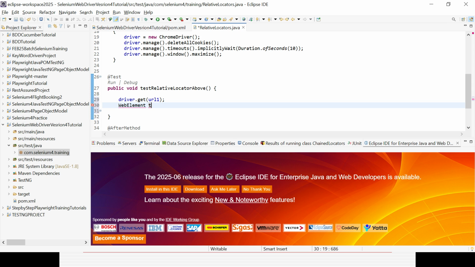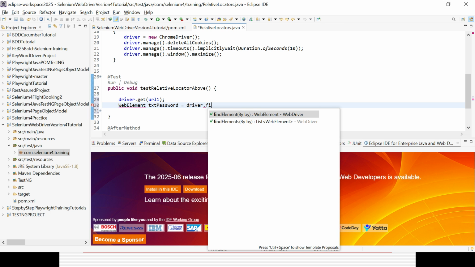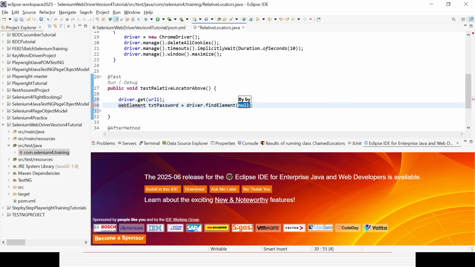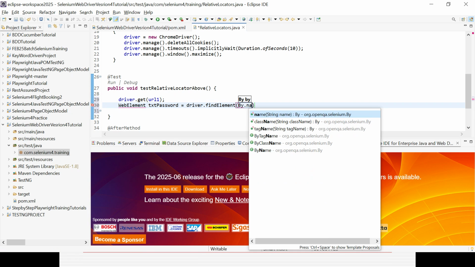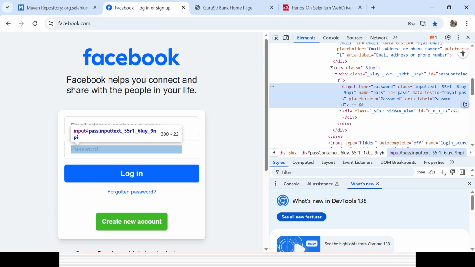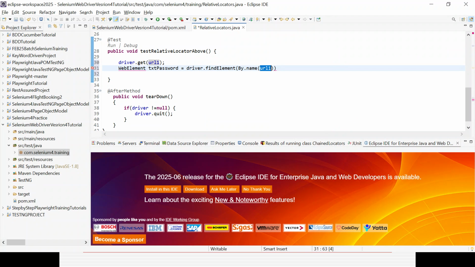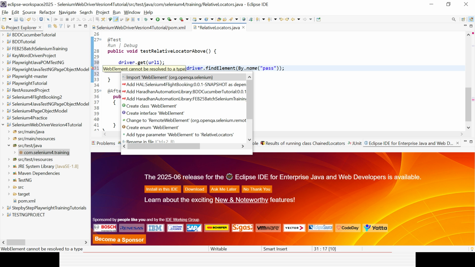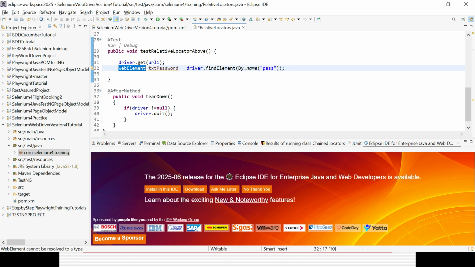So I can give WebElement variable name password equal to driver dot find element by dot name. What is the name for the password? You could see pass is the name as per the attributes. Now I need to import that WebElement interface from the org.openqa.selenium package.